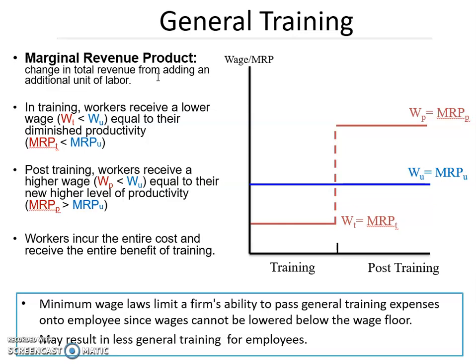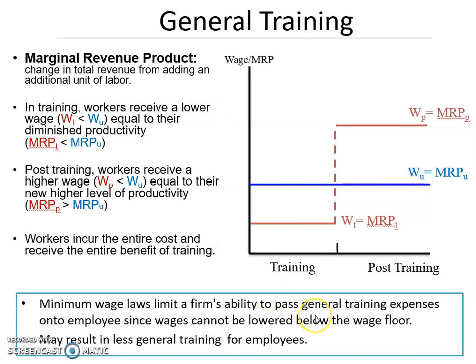If for one reason or another your marginal revenue product is $20 an hour, a firm would be willing to pay you up to $20 an hour, but they don't want to pay more than that. And in fact, you would become unemployable if the wage went above your marginal revenue product. That said, let's look at the training periods and how this affects the wage that they pay and the marginal revenue product that the worker achieves.